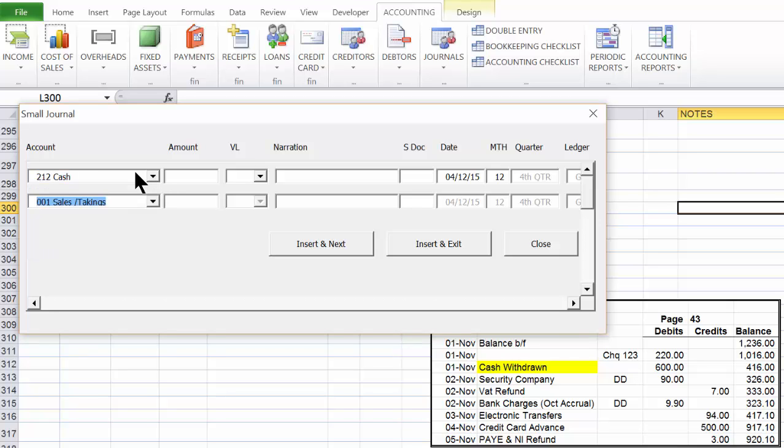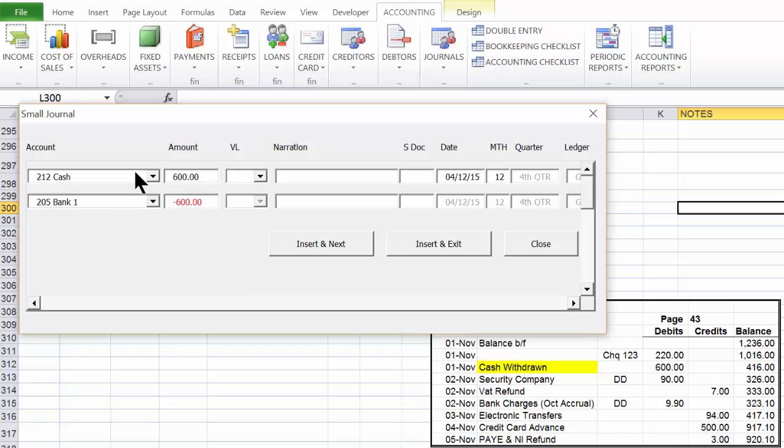Now when we click tab, we move to the next accounting box, and in here we need the bank account, and according to my memory, that is account 205. So we type 205 and bank one account comes up. Now the next task is typing in the amount, which is 600. Now when we click tab, the negative entry is auto-generated.